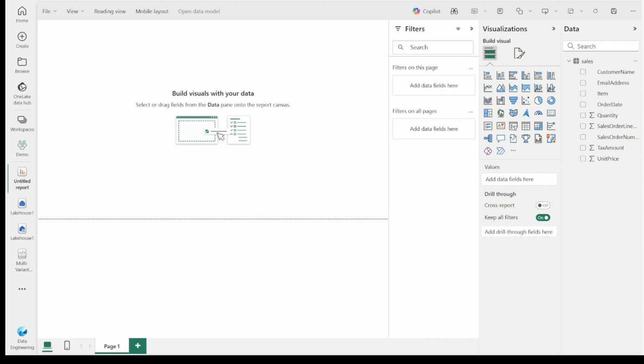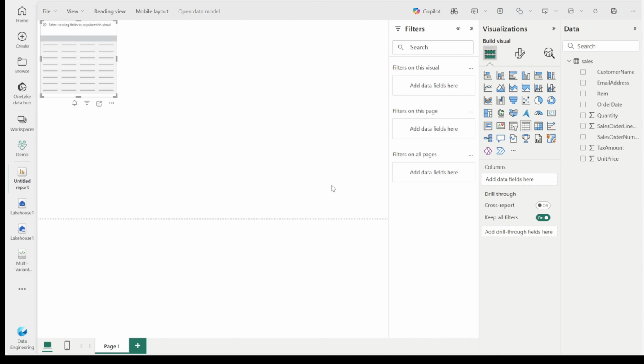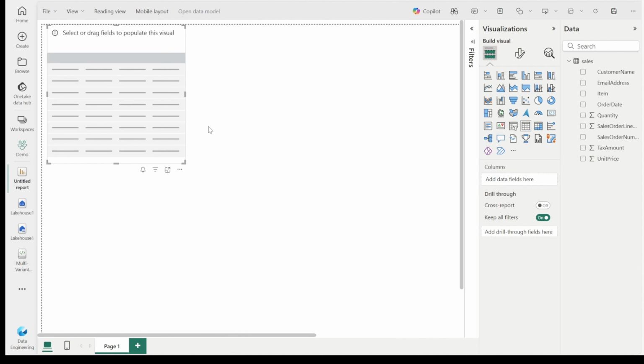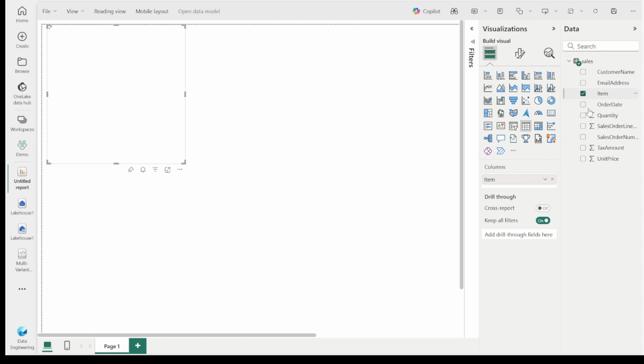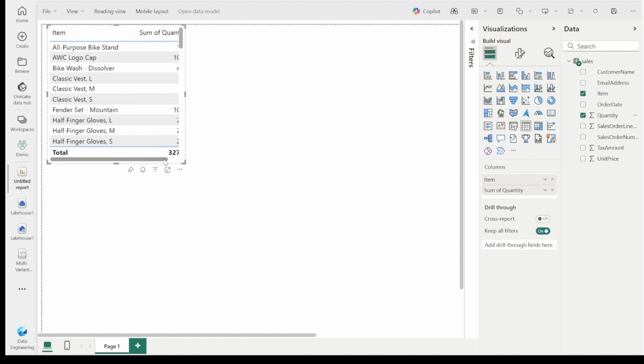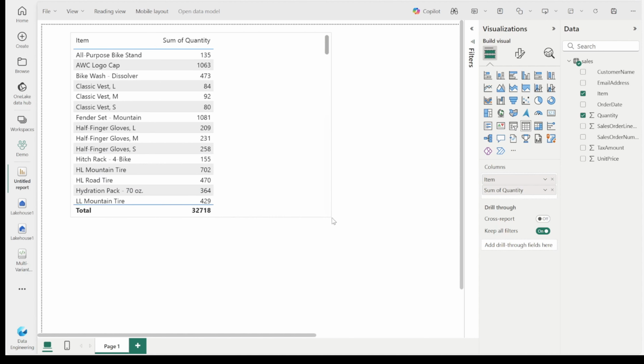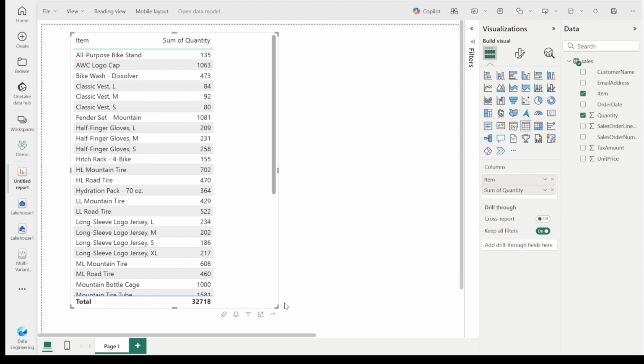It's waiting, it's thinking. But you have your sales data right here. So that's really good. And what we're going to do is just do a table. We'll drop a table in there. Let's close this filters pane. Get a little closer for you so you can see what's going on. And then we're going to put in the items, and then we're also going to do the quantity. I'm going to make this a little bigger so you can see in there. So now we've got the items and the quantity in here.